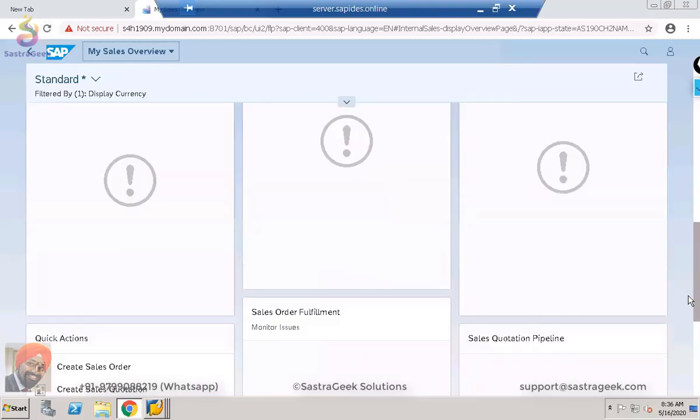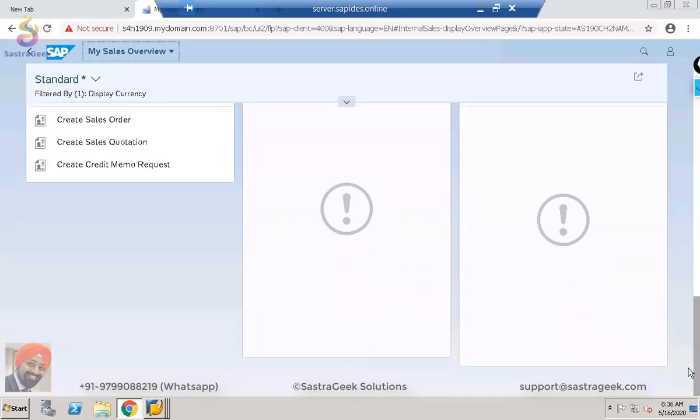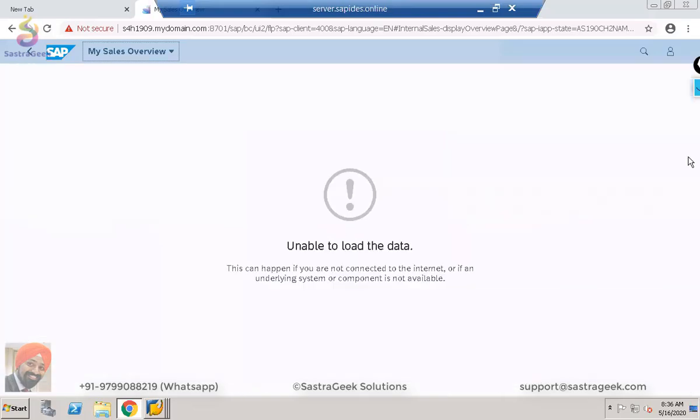As soon as I have deactivated the service, that service access has not been given to the user. He is able to see the app, but there is no data loading. If you go to F12, the system will say your OData service is not reachable. The OData service is not activated, and that's why the system is not able to load it.